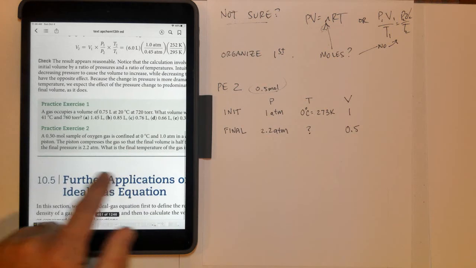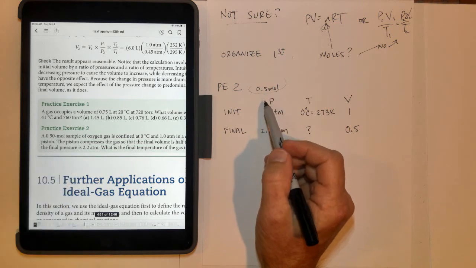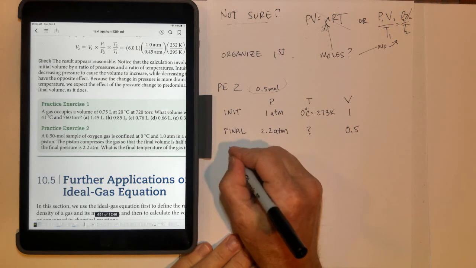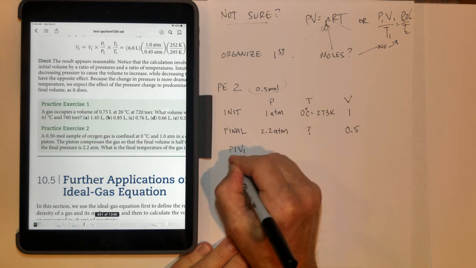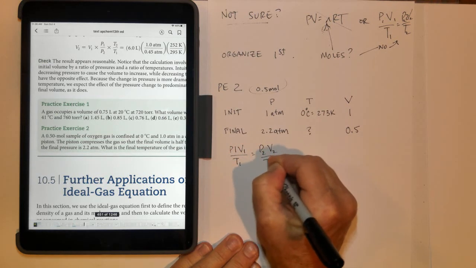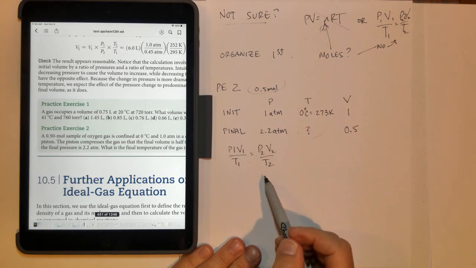Notice the 0.5 mole sample of gas was important, but we found out that it's a piston system and none of the gas escapes or no new gas comes in, and so the number of moles of gas doesn't change at all, so it can't be one of these types of equations or one of these kind of problems. All right, so P1 V1 over T1 is equal to P2 V2 over T2. We want to find the final temperature. So we want T2 right here.